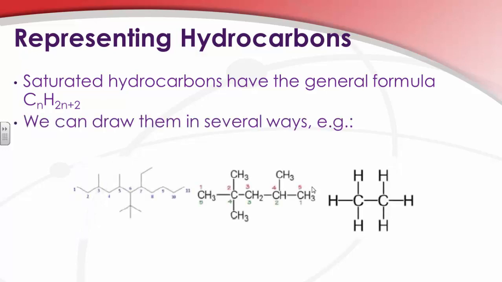We can draw these saturated hydrocarbons in a lot of different ways, many of which we've already seen. So on the left, you can see a case where all of the carbons are implied. They're not drawn. We just assume there's a carbon at each one of these vertices. And the hydrogens then are also implied to be there. At any end point in a chain, we'll see 3 hydrogens, because remember, the carbon has to have 4 bonds. So they can be implied or they can be explicit. They can be drawn. It really just depends on the situation.